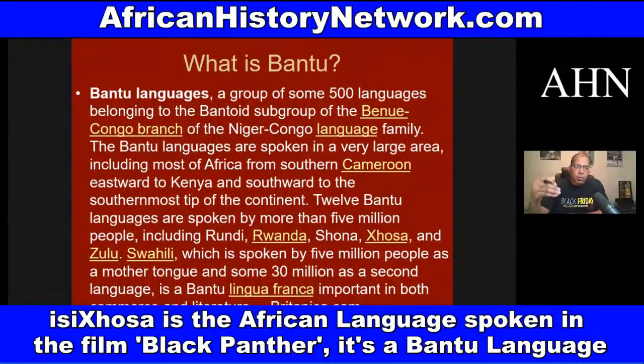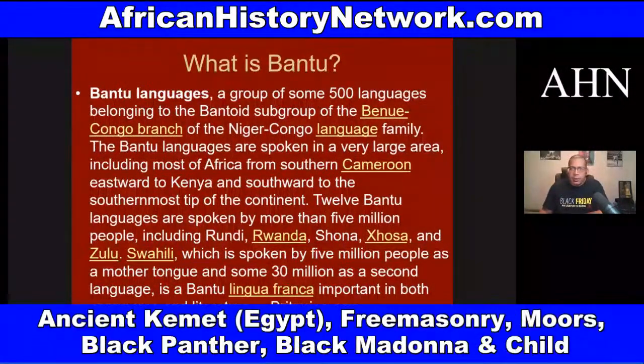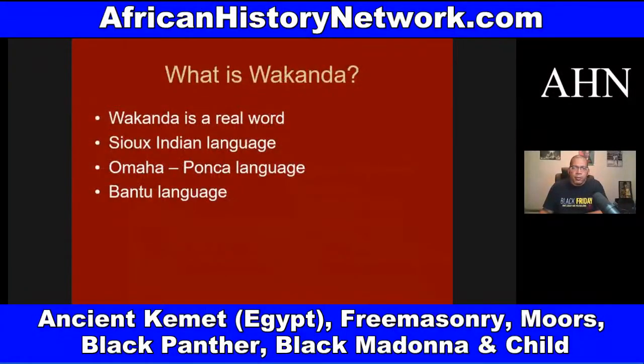Twelve Bantu languages are spoken by more than 5 million people, including Rundi, Rwanda, Shona, Isixhosa or Xhosa, and Zulu. Swahili or Kiswahili, which is spoken by 5 million people as a mother tongue and some 30 million as a second language, is a Bantu lingua franca, important in both commerce and literature. Britannica.com has some good information on Bantu. There are other sources you can look at as well. Okay, but we know Bantu is the language spoken in the film Black Panther.